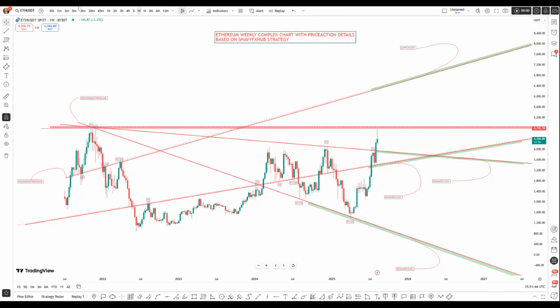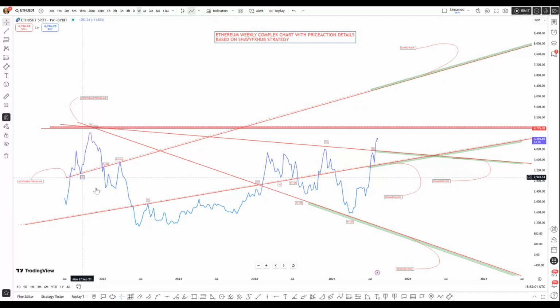Structure of Ethereum USD on a weekly time frame, and to seek a deeper understanding of the price movement by Shavyfxhub. This is a very complex chart, so let's look at it from a line chart perspective. Before we switch into the line chart, we have here an SR, support become resistance, and breaker structure in 2021.